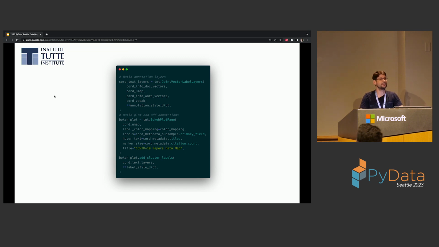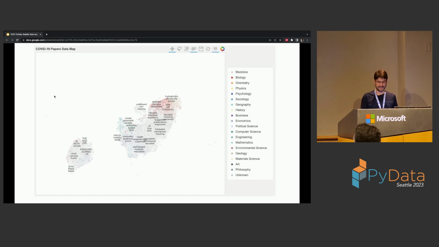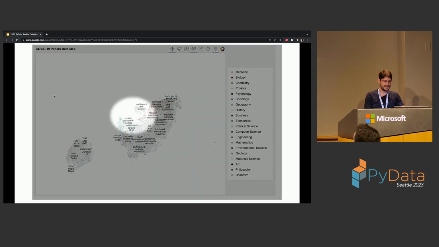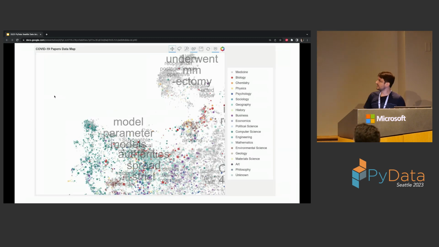And so this is more of an eye chart. I'm not expecting you to read the code in detail, but more see that it's still not a whole lot of code, and you can get a result more like this, where now we have high-level labels that we can look at, to help guide what we're looking at. So let's zoom into that region again. You can see the surgery cluster gets keywords like underwent, millimeters, ectomy. This is obviously surgery related.